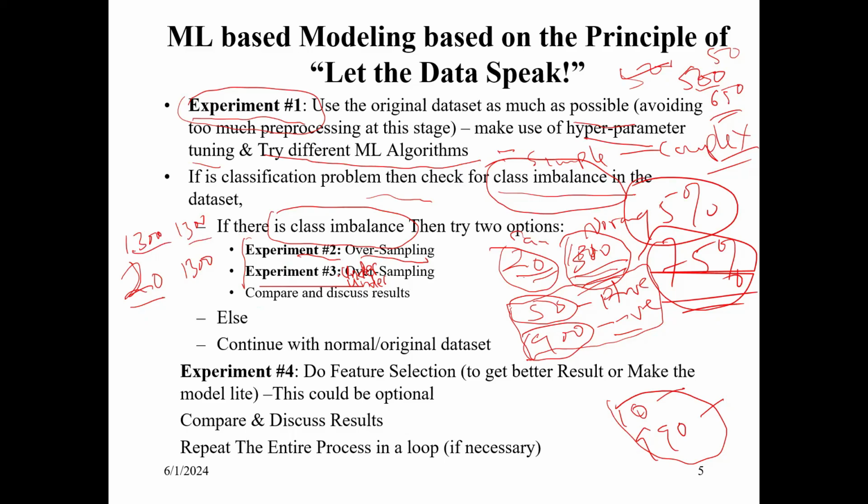Okay, now, the third experiment is undersampling. Undersampling means, let's say in a case where the number of samples is reasonably okay, I have like 100 in one class and 650 in another class. I can bring this 650 down to like 100, 100. So I remove randomly from this.